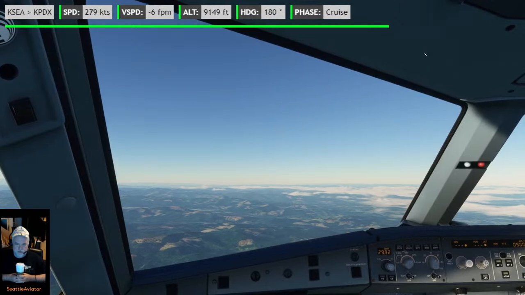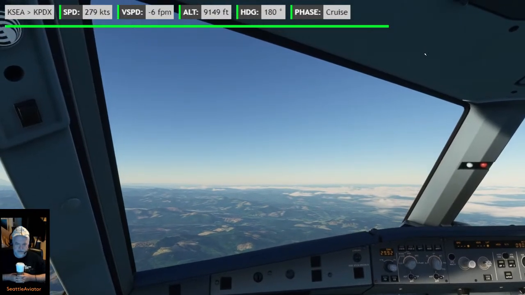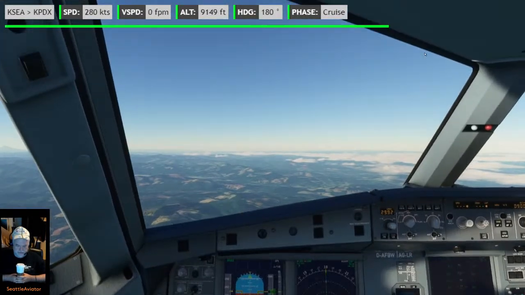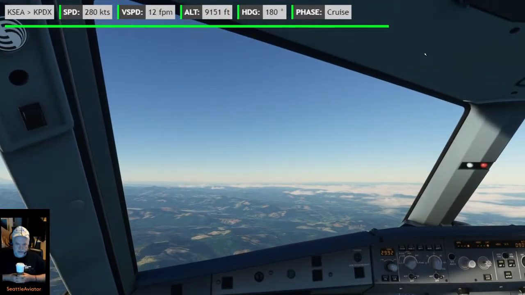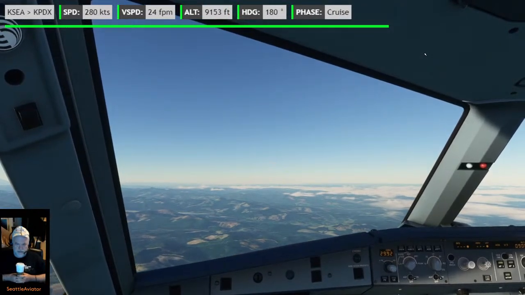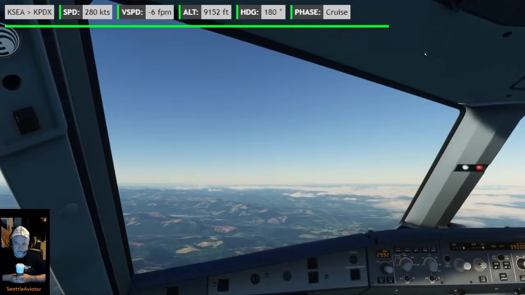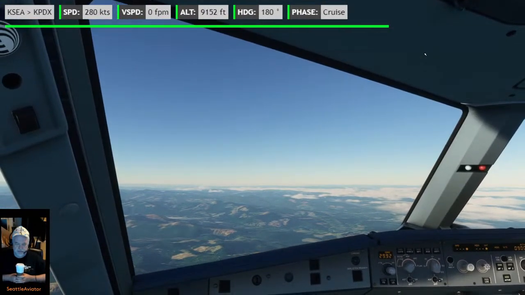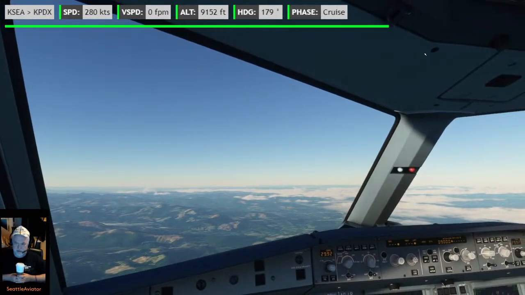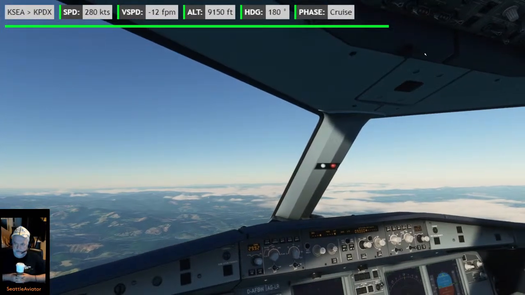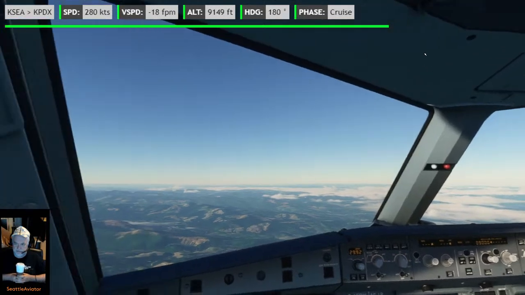The airport, Portland Airport, is east of downtown Portland. All three of them are on or very close to the Columbia River. The Columbia River itself travels west for another 30 or so miles until it dumps into the Pacific Ocean.